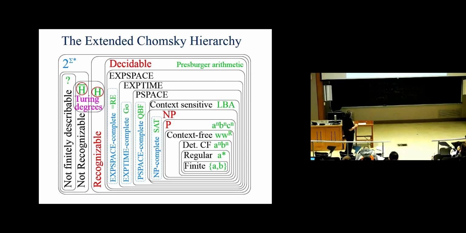And there are also languages which are not recognizable. The halting problem is recognizable, but not decidable. So the halting problem is here, but not here. And the complement of the halting problem is not recognizable, because a language is decidable if and only if both it and its complement are recognizable. Why? Because you can run both recognizers in parallel on the same input, and one of them will finally recognize, and either way you can stop both when one of them recognizes. And now you're deciding it.